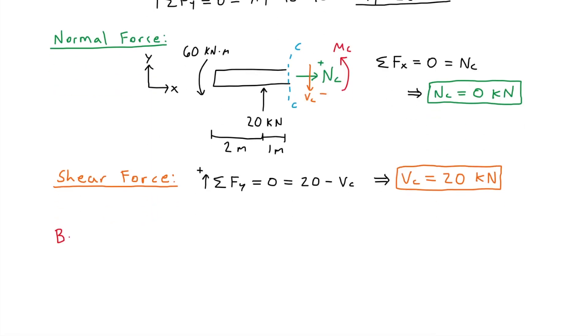Finally, we need to find the bending moment. For this, we'll be summing up our moments. But first, we need to pick a point in which we want to take our moments about. Here on the drawing, this is point C. Since we're trying to find MC, we can take the moments about that point.